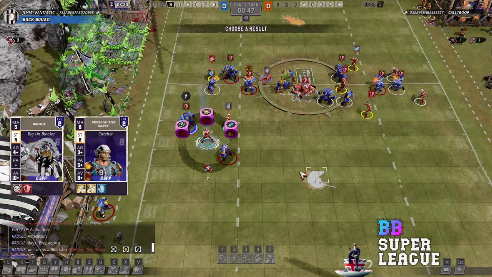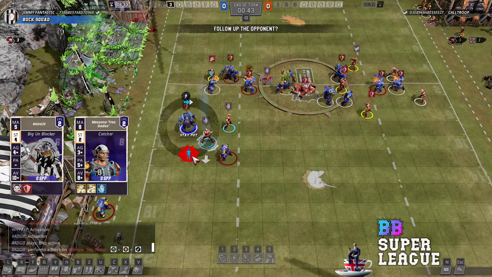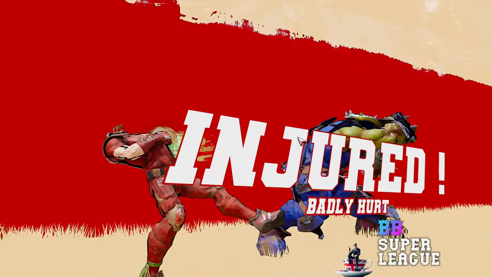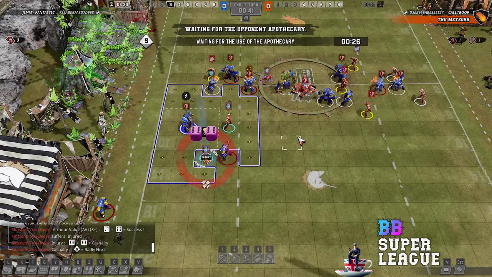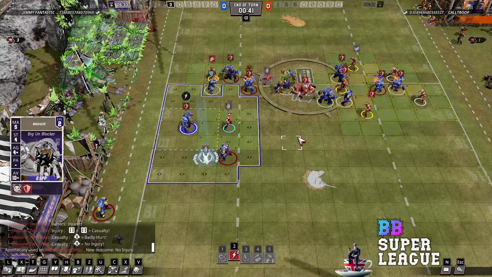What I would have liked to see Jim do here is actually try and free up that Biggin to try and mark off that last catcher so that it needs to make a 1 in 9 dodge to do something. Ooh, that's a big casualty. It is just a badly hurt, so I do imagine we'll see the Apo deployed.